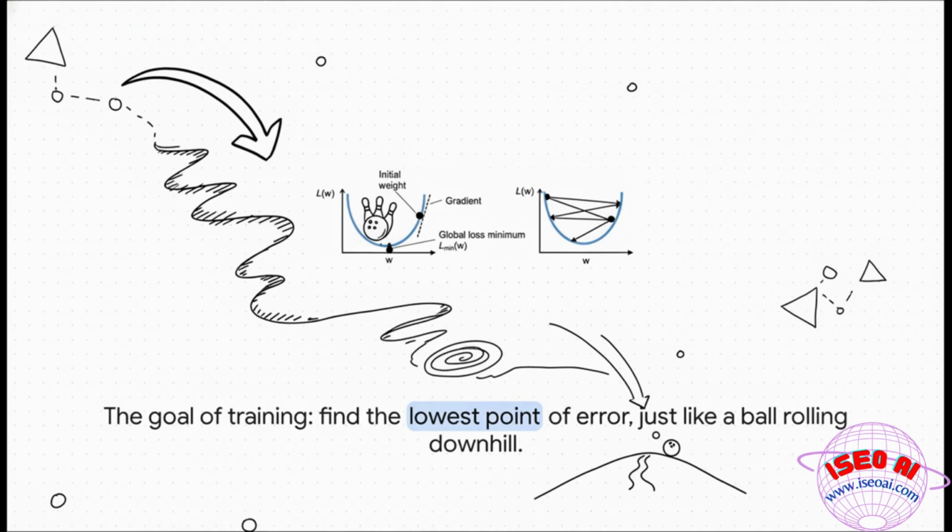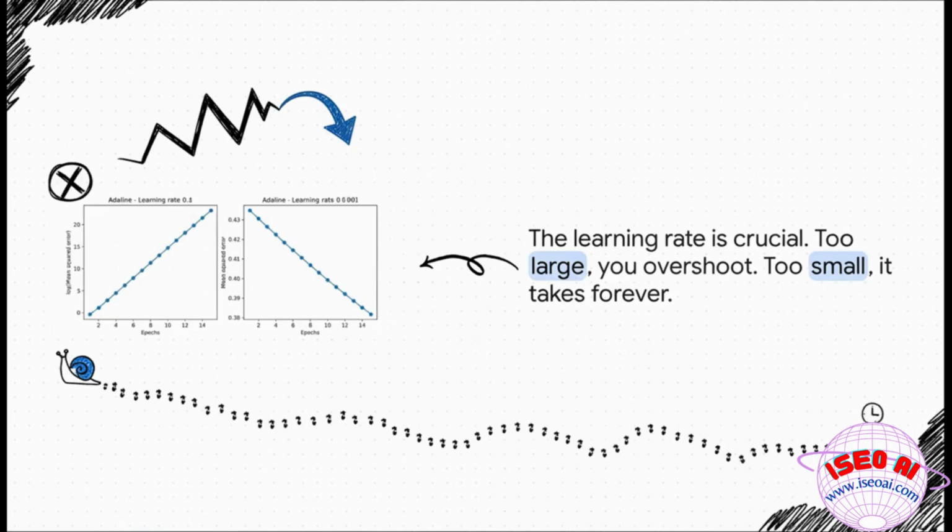I want you to picture this curve like a big hill. The very bottom of the valley is the perfect, correct answer. The model starts by making a totally random guess, which lands it somewhere up on the hillside. Then it calculates how wrong it is and adjusts itself to take a little step downhill towards that correct answer. And it just does that over and over and over, basically rolling down the hill until it gets as close to the bottom as it possibly can. But how big are those steps it takes down the hill?